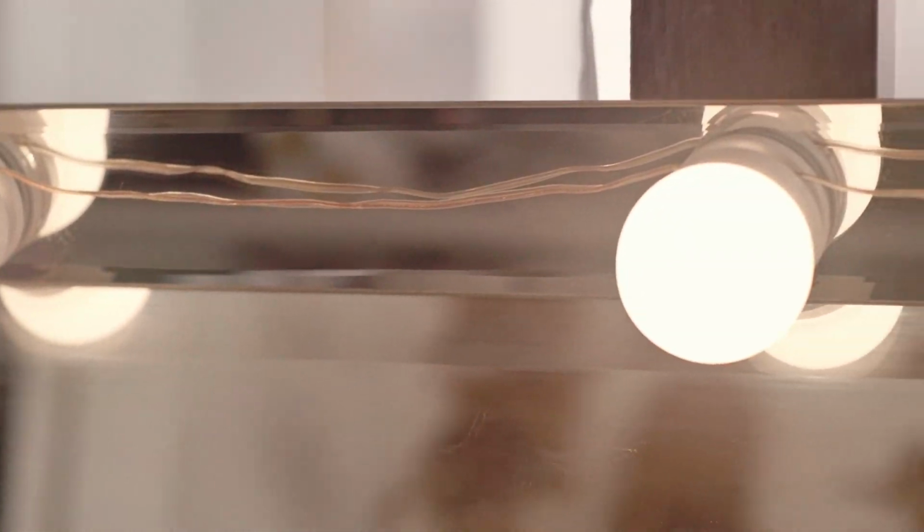Aside from my LED lights that were super cheap on Amazon, one thing that I always get asked about whenever any of my friends come over and look at my beauty room is the lights that I have around my mirror, which I'll show you right now. I got these on Amazon a few years ago for $40, and they are sticker vanity lights that you can put on any mirror that you own. They are absolutely perfect for doing your makeup without having to spend hundreds and hundreds of dollars on a vanity mirror that already has lights embedded in it, and it looks just as good.